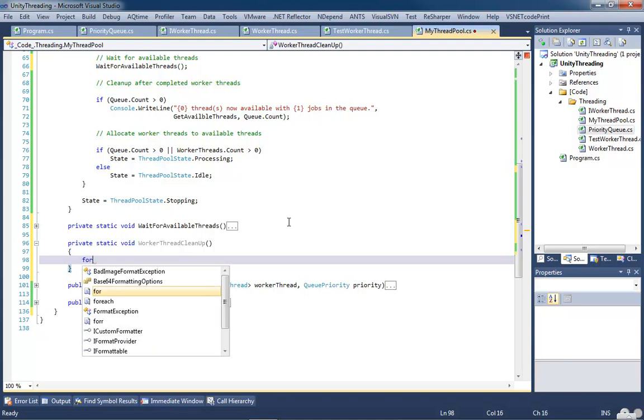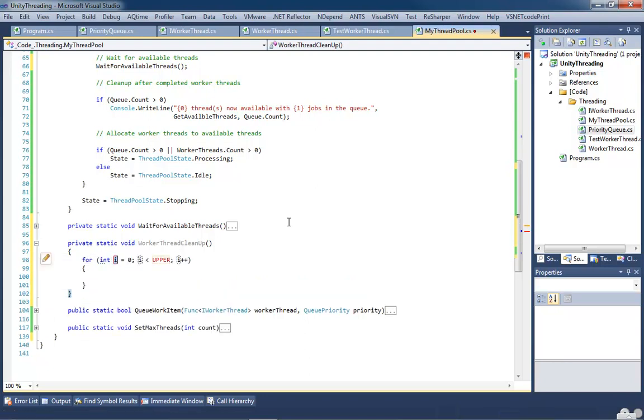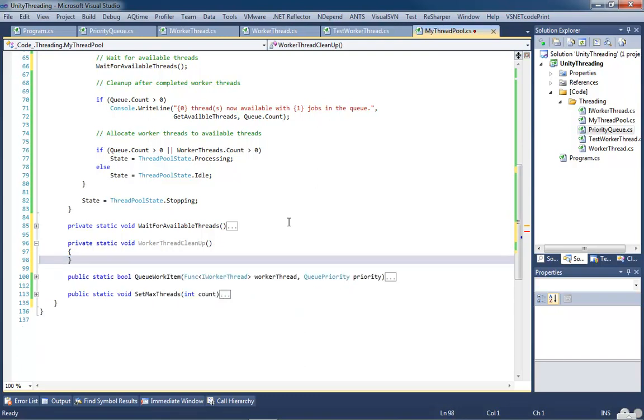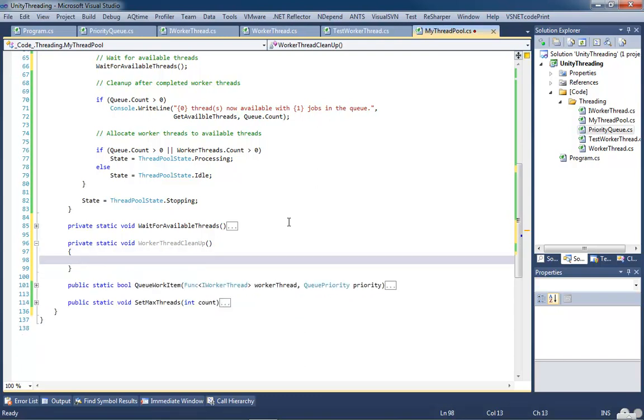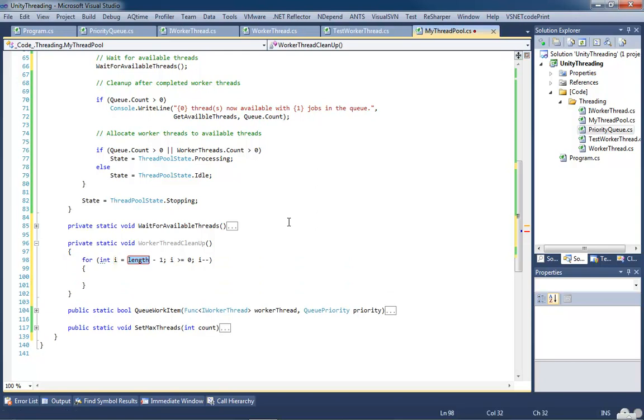So we'll do a for loop. Let's use ReSharper, because this is a reverse iteration. We're going to use a reverse iterating for loop because we're going to be operating on a list.